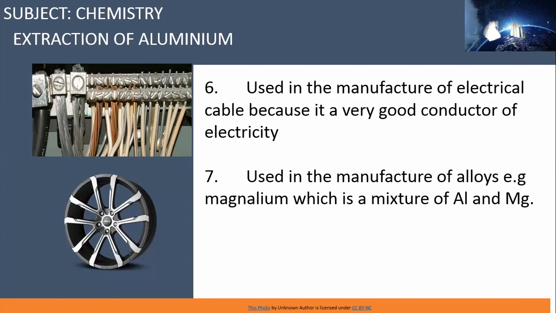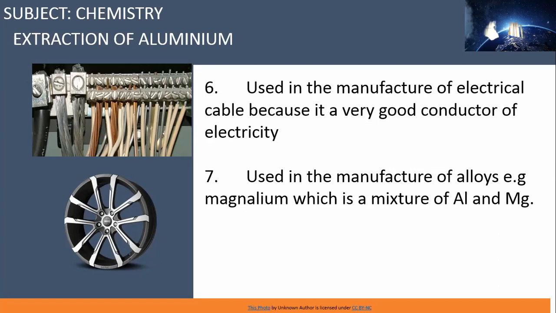But when we talk about excellent conductivity, aluminum is a better conductor than copper. So if you don't want to consider the cost, aluminum is a better metal for the manufacture of electric wires and cables, because it is a better conductor. It has 3 moles of electrons that will carry current throughout the wire. And so aluminum is a perfect conductor compared to copper. Nevertheless, copper is also a perfect conductor and is good enough.